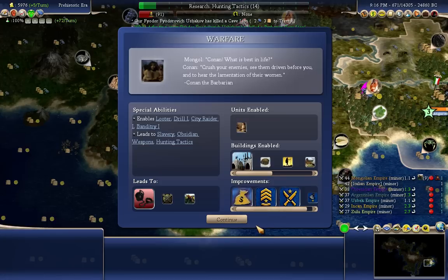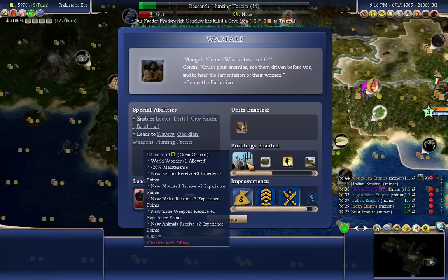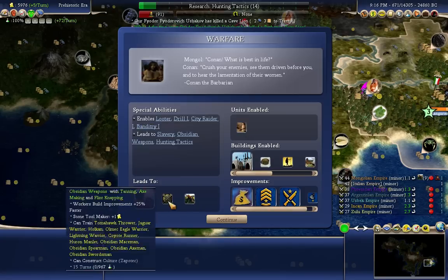Conan, what is best in life? Crush your enemies, see them driven before you, and hear the lamentation of your women. That's another content ID match right there.